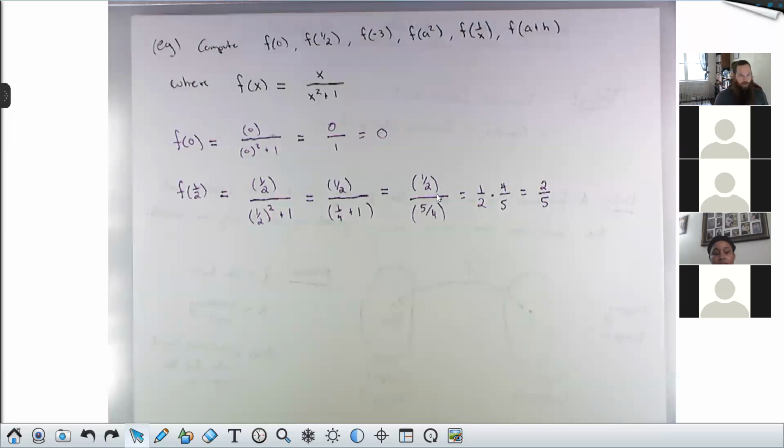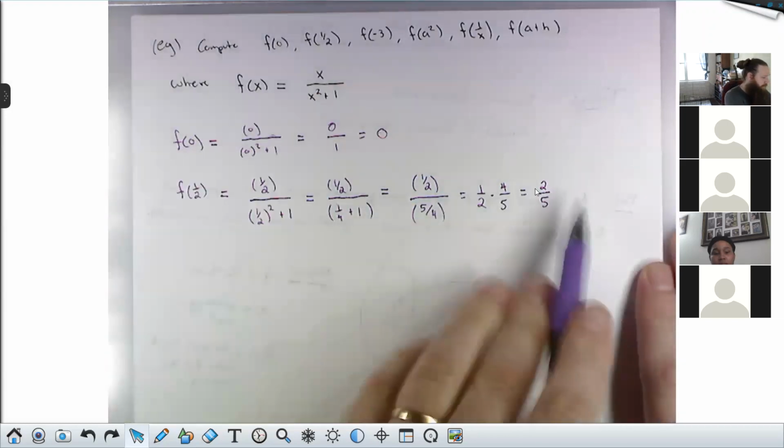I have a dirty secret. I don't know if I've told you guys this, I forget. I didn't really understand how to manipulate fractions until Calc 1. I would run into things like this from time to time, and because I didn't quite get that division isn't associative, not only is it not commutative, it's not associative, I would run into trouble trying to simplify things like this, or something like 1 divided by 5 divided by 4. And the trick is to identify your big fraction and put the top and bottom in parens.